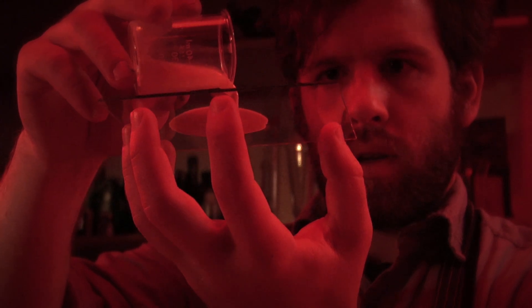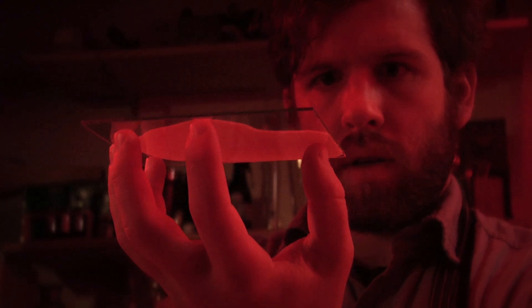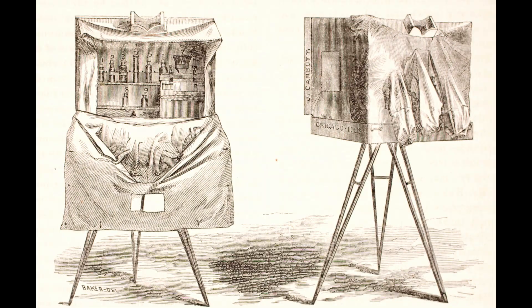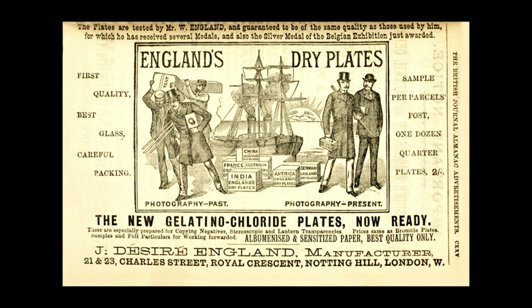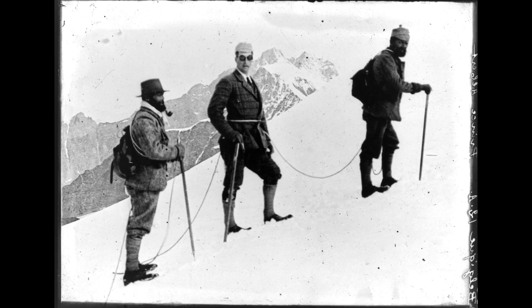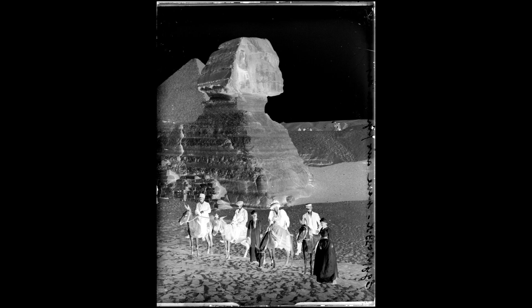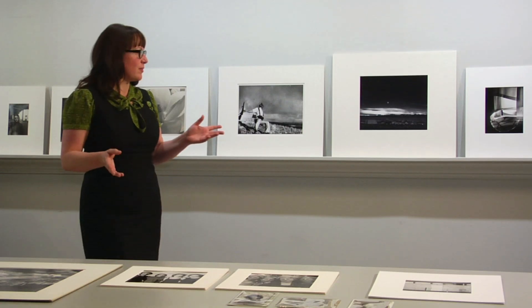In the early 1880s, most of the gelatin dry plates — the glass plates — were coated by pouring the hot gelatin onto a hot glass plate, very much in the way that a collodion plate would be coated by hand. Once you have a dry plate, you don't have to take a darkroom into the field and you don't have to develop the plate before it dries. You can take a package of plates on a trip, expose them, and then weeks later come back to the comfort of your own darkroom and develop the plate. That's an important discovery.